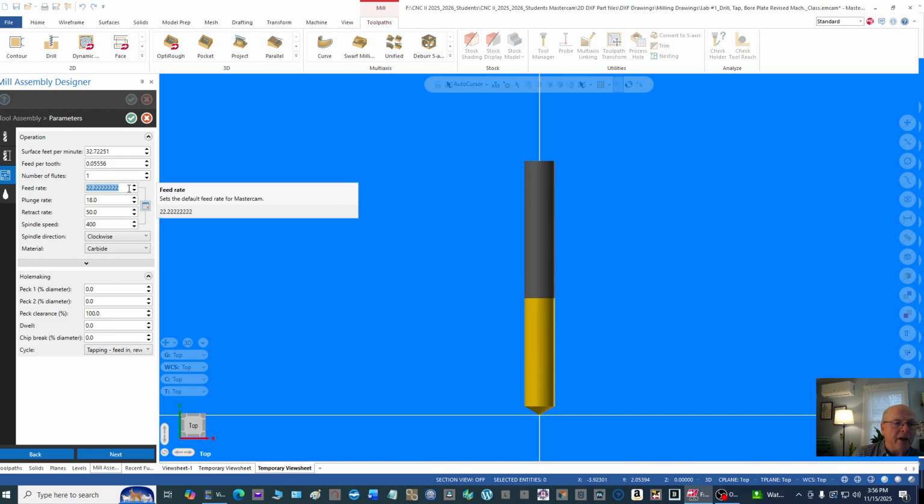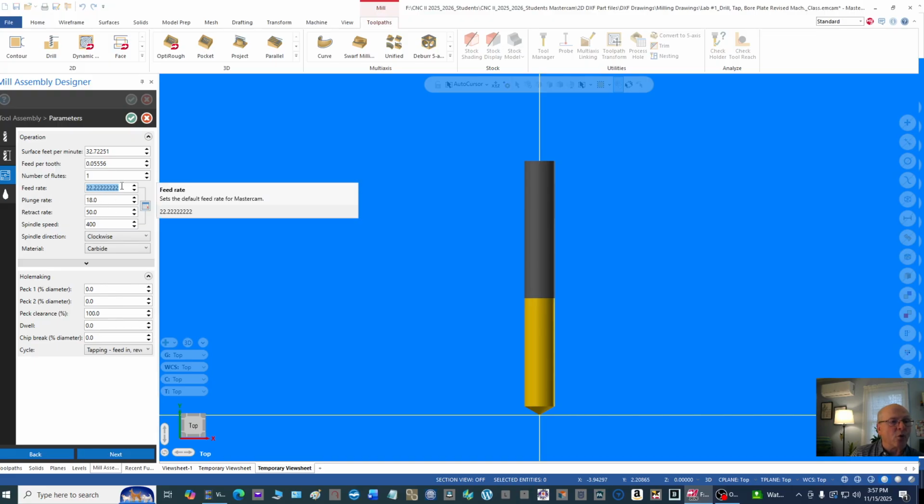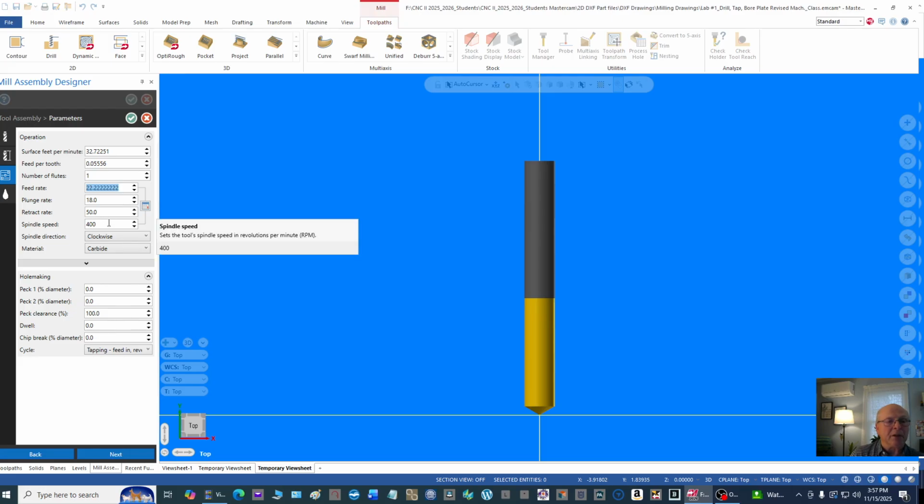Now, a lot of you students have put in values in here that don't belong here. It calculates itself. If you tell it what the amount of the threads are, or you put the pitch in here, whichever the case may be, it'll do the calculation of the feed rate for you. But if you go in here and override this, it's going to give you what you asked for. A few of your students put in the wrong values for tapping last semester. So I think it's very important that you let Mastercam put in the value of the feed rate once you've given it the spindle speed, and it knows that it's a 5/16 tap.